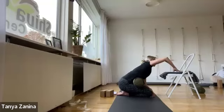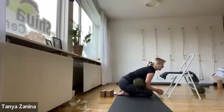Let's all turn to the right, girls. Let's all turn to the right. So left elbow down.